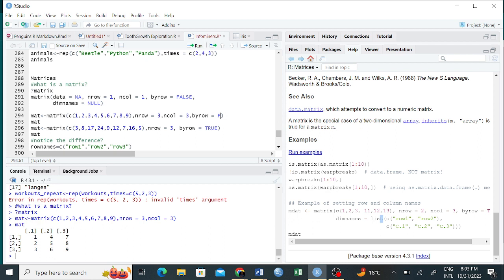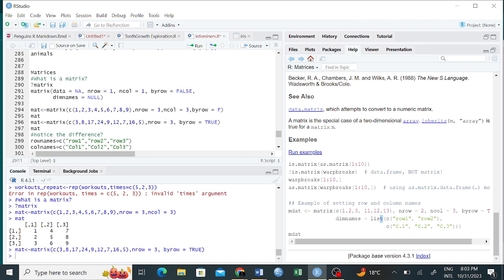How about if you have it as byrow is equaling to TRUE? And again, in some cases, you don't have to write nrow equaling to 3, ncol is equaling to 3 also, right? If you just write one of them, even you can write ncol is equaling to 3, then don't write nrow is equaling to 3. It's still okay, right? So you can choose just one, nrow is equaling to 3, and then we are arranging by row, and then we are saying byrow is equaling to TRUE, right? If you run this, you'll see.